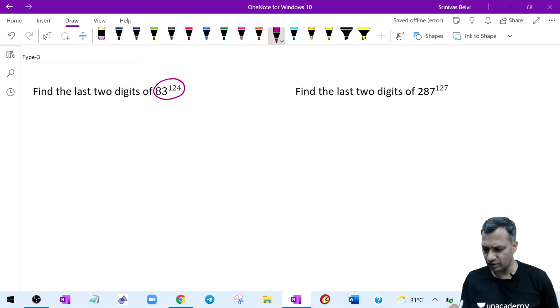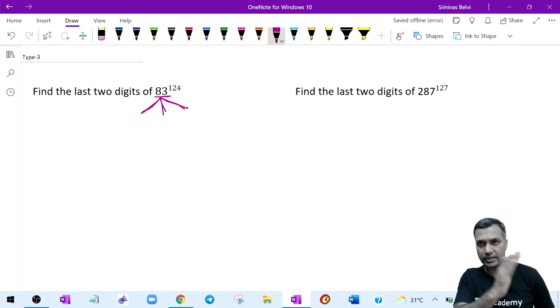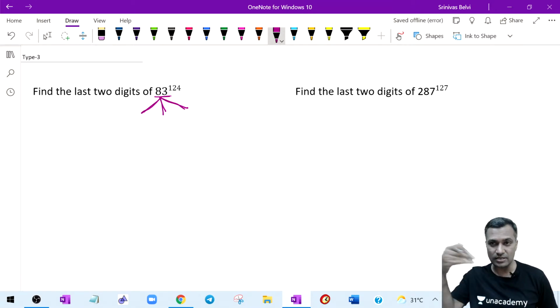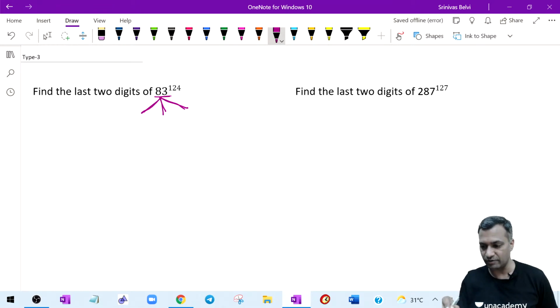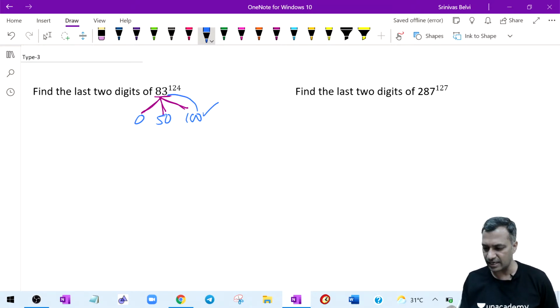Fair enough. So I'll quickly look at this, 83 as the base. Follow me here. I'll ask a question to myself. You don't have to write these lines in the exam; that's an illustration because you have to understand what I'm thinking in my mind. In your mind, you ask: is this close to 0, close to 50, or close to 100? You say, hey, it's close to 100. What is the deviation? 100 to 83, it is 17. Therefore, it is nothing but 17.